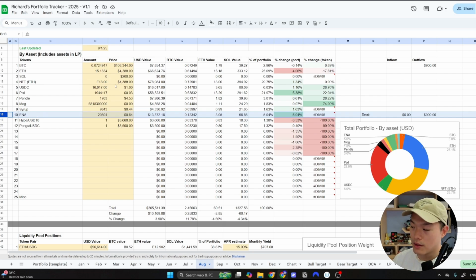And like always, none of this is meant to be financial advice, right? You guys should be diving deeper into the tokens or the coins that you invest in. Make your own financial decisions. Be responsible for your own investments. I'm just sharing with you guys what I've learned and what I'm doing to hopefully make more profits in the market and help you develop your own strategies.